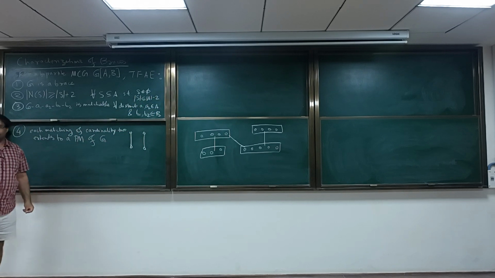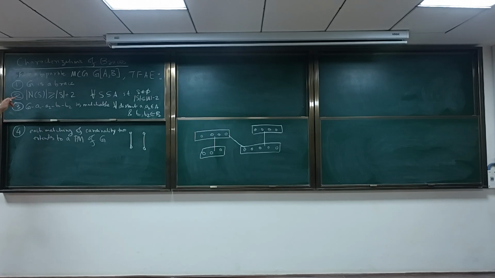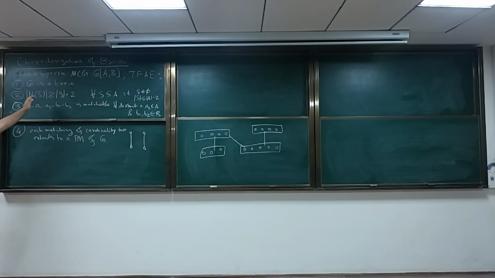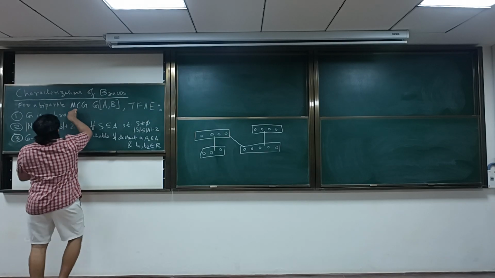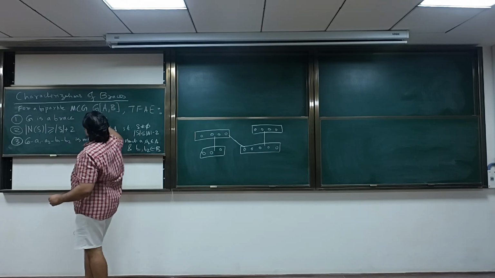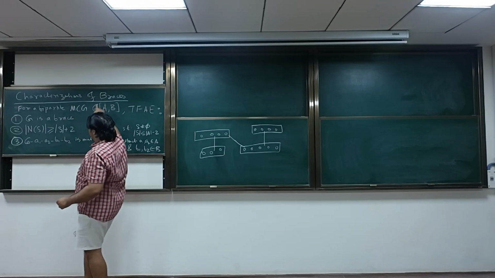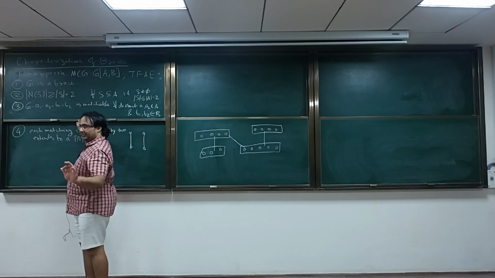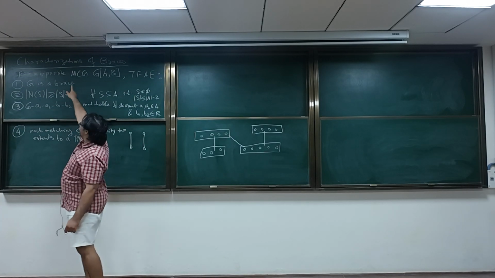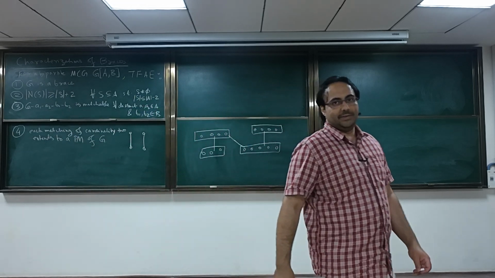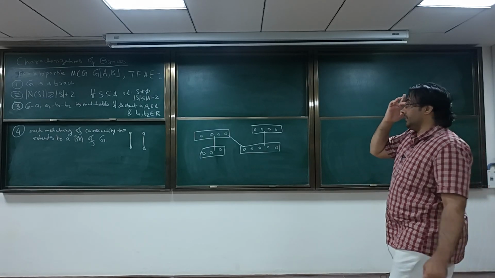Yeah. No, this is actually a good point because the reason I wrote bipartite matching covered is to kind of not fall into these traps. You can try to make this assumption weaker. You can say for a bipartite matchable graph, or you can say for a bipartite connected graph where the cardinality of A is equal to the cardinality of B. But then for some of these statements you'll have to be careful. They may not go through. I'm not sure which ones. I don't want to try it. So I'll just assume the graph is matching covered, because anyway I know how to check that the graph is matching covered, right?